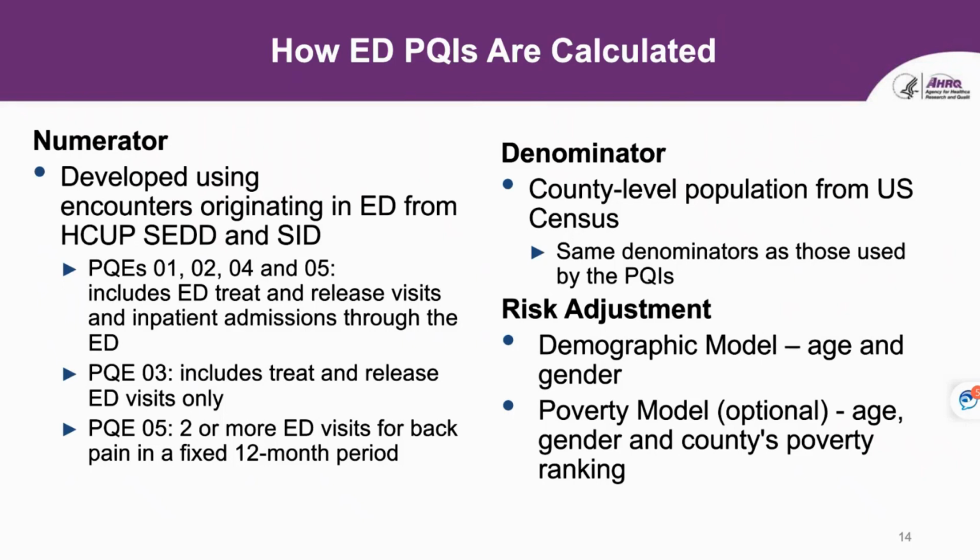A population denominator is provided in the software. To use a different denominator, the software must be modified. The denominator included with the software and used to develop risk adjustment parameters is census data at the county level. Users can select a risk adjustment method. Similar to PQIs and area PDIs, 2 risk adjustment options are offered: age and sex, and poverty. Reliability adjustment is also included.